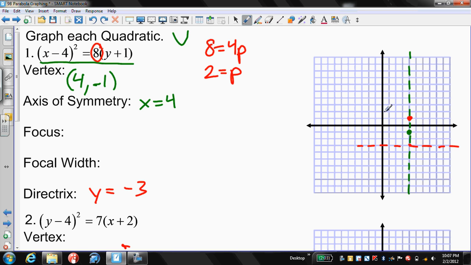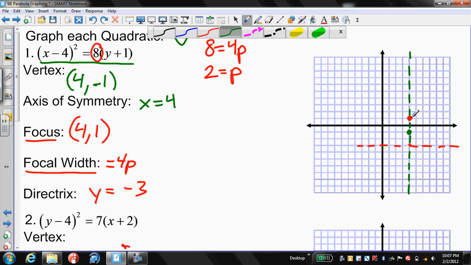Now, how do we know how to draw the width of the curve? We have this thing called focal width. Okay, so let's take a look at the focus. Again, I'm going to look at the graph here and you notice that it's simply over 4 and up 1. So I'm going to go over 4, up 1, just written as an ordered pair. The focal width is always equal to 4p. Okay, and what that means is it's the width of the parabola through the focus.